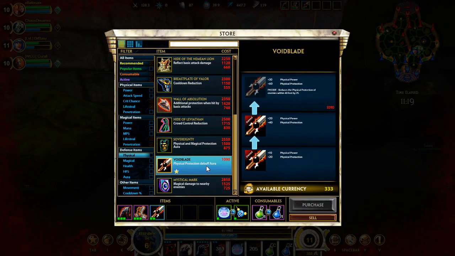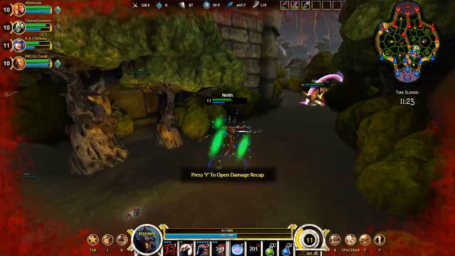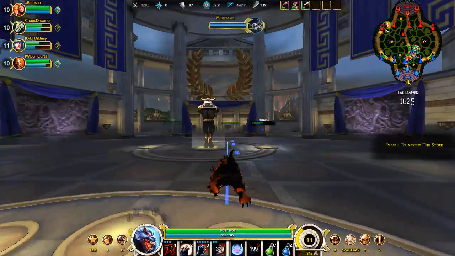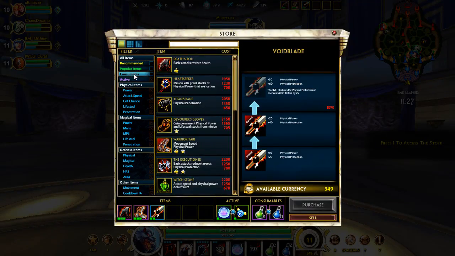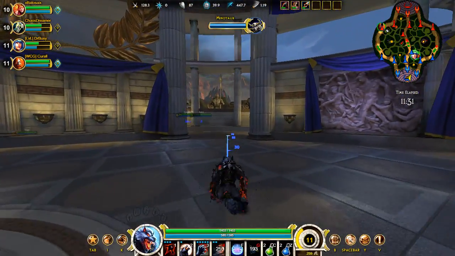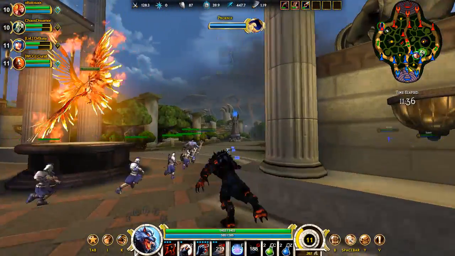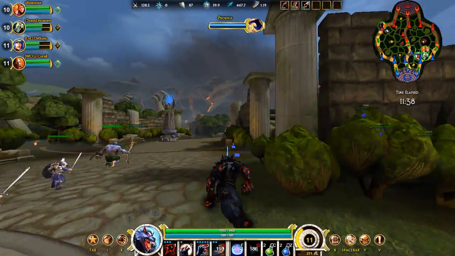What I do want to get is this Void Stone. Just give him a little bit of tankability. This is the build that I usually go with most of my melee gods. And it just really increases your survivability a lot. And you really need that survivability, especially later on. That 60 defense just does so much for you. Thor just solo laning left lane, no problem.